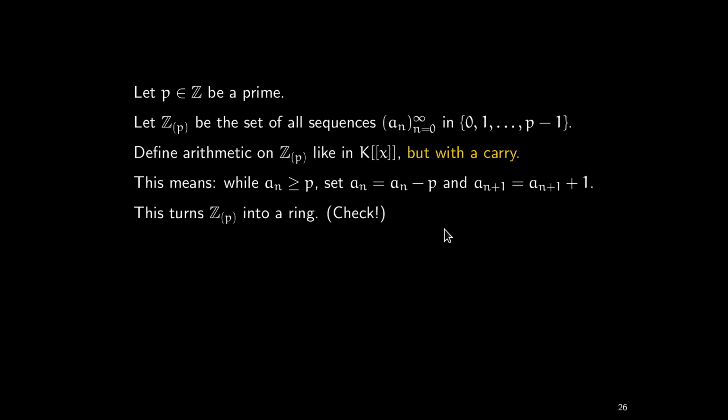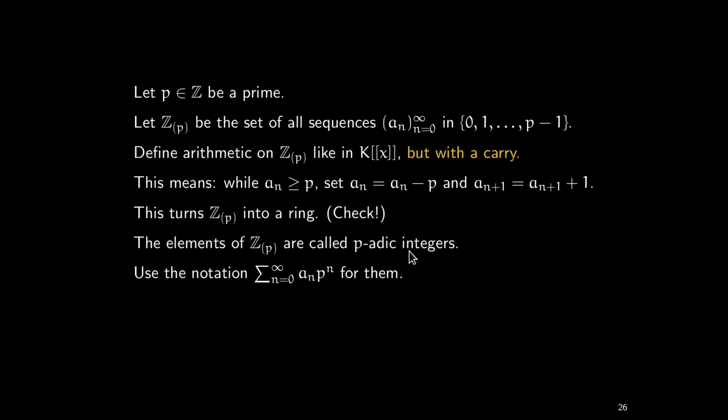Okay, so I'm claiming that with this modification of the power series arithmetic, you still get a ring. Now, that's not something that you have to believe me, but if you don't believe me, then you have to check it, because I'm not going to show you the proof. The proof is just that you have to calculate. As often when you claim something is a ring, you just have to check that all the requirements are satisfied, but here they are satisfied, and I'm not going to show you this here. You can check it yourself. And this is called the ring of p-adic integers.